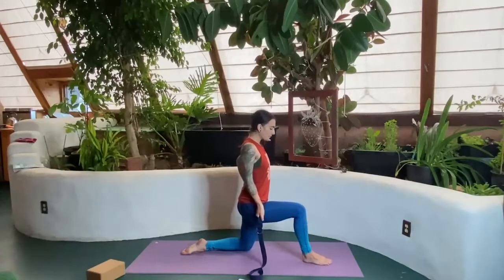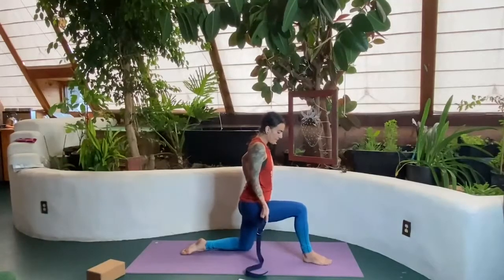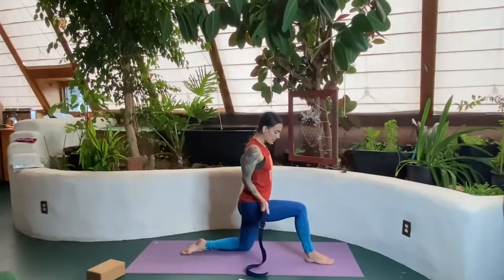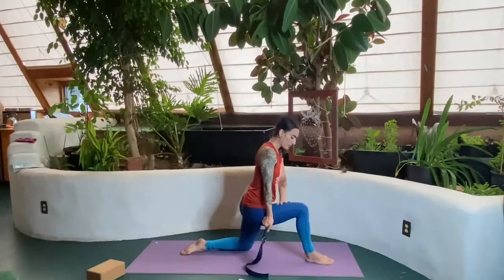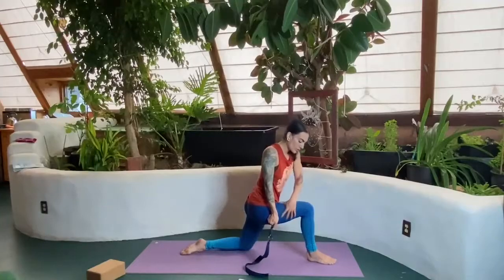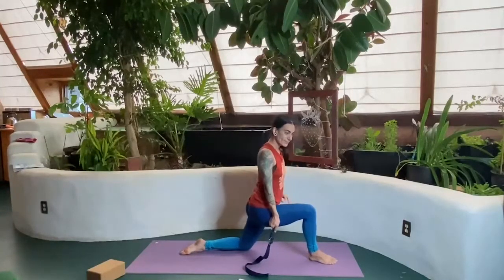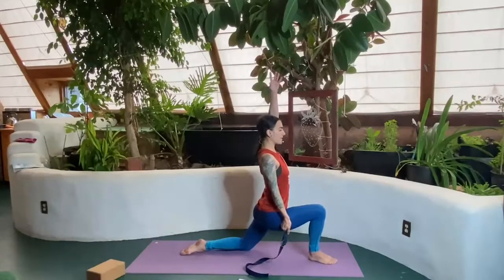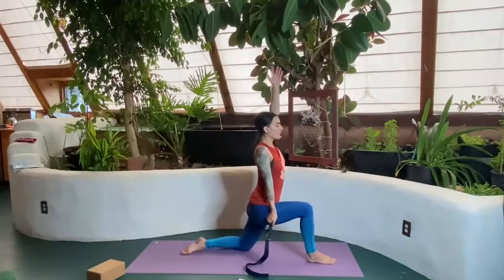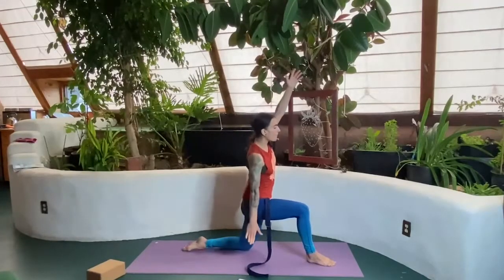But while I'm in the low lunge, I'm going to pull down towards the floor. Outside right hand to the strap, pulling down towards the floor. So this is externally rotating the thigh, okay? And I can lunge in and take the left arm to the sky. What am I trying to gain here? I'm trying to feel the drop of the right hip.